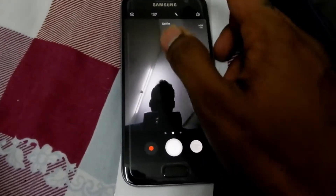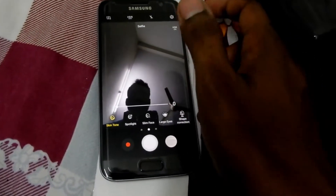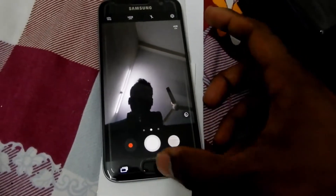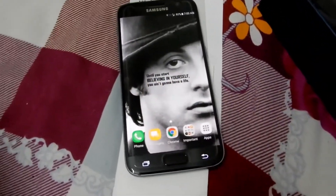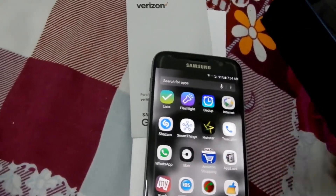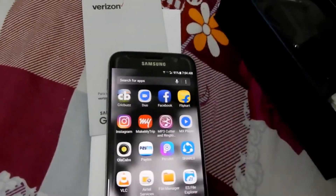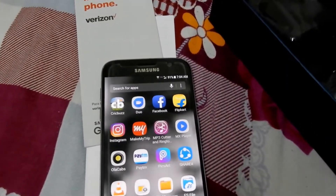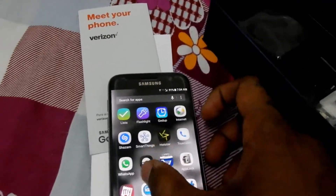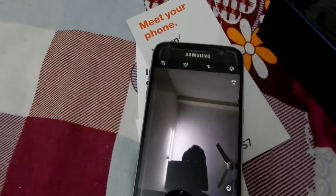The best part is the camera — you would love the camera. You have a good amount of features: skin tone, spotlight, and you can even correct the shape of your face. It has a 3000 milliampere battery and it is a water resistant phone with IP68. There's no shutter lag in the camera at all.